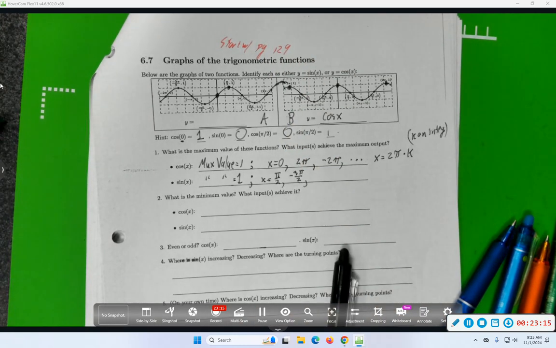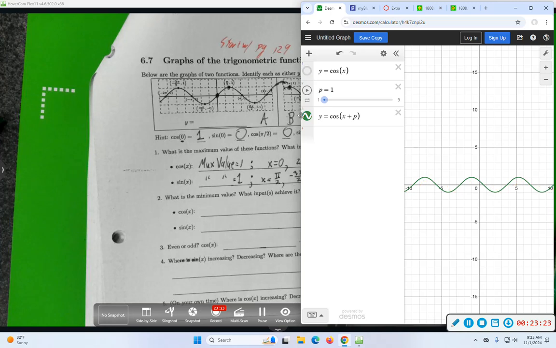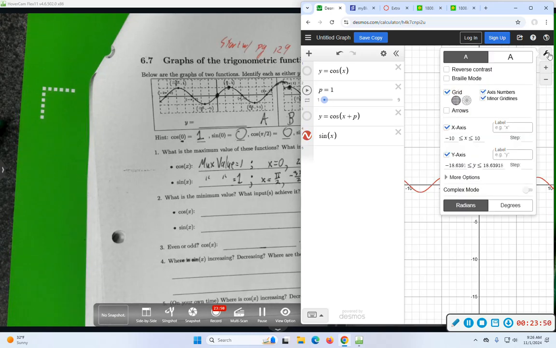But maybe the best way to build that intuition is, instead of these static computer-generated graphs, I have Desmos pulled up for a different example for later on, but there's the graph of sine of x. Does this look like Desmos is right now working in radian mode or degree mode? Radians, I think, right? Pi over 2 is 1.5-ish. When x is 1.5-ish, you get a max. Yeah, that looks good.